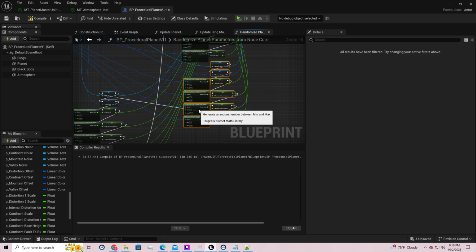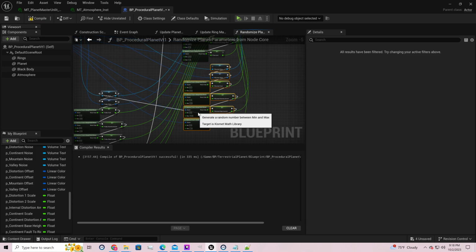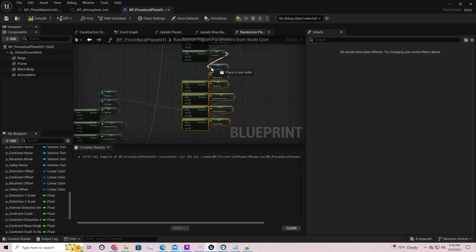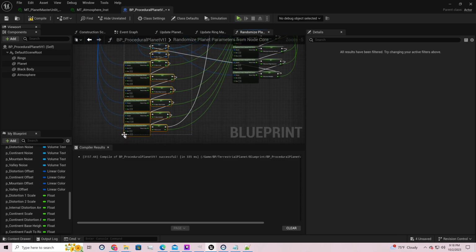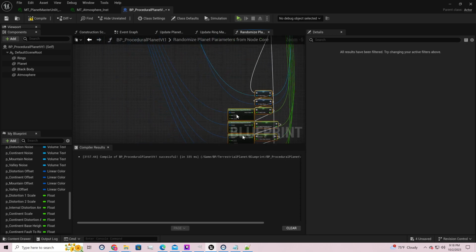And basically this is how you make a proceduralization harness. It just takes a lot of work setting everything up, but then once you get to the point where you have everything working the way you want it, it's a lot of busy work.